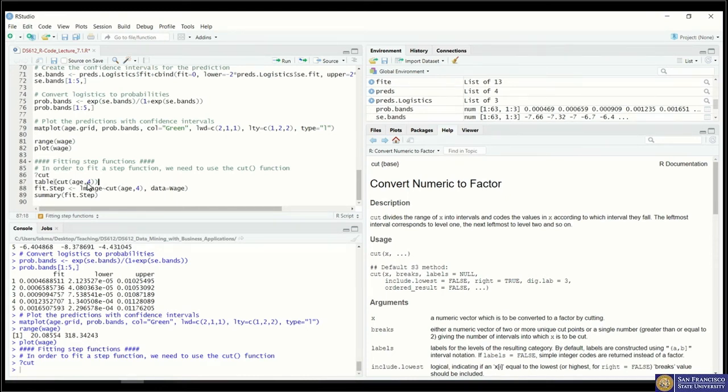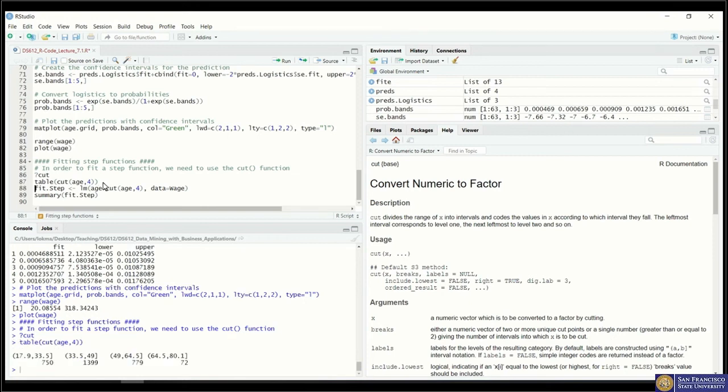For instance, let's say we have a range of age from 18 to 80, and we want to cut them equally into 4 bins. You can use the cut function here, and I'm going to demonstrate what it looks like. The cut function will give you a range or interval, something from 17.9 to 33.5, which is inclusive.